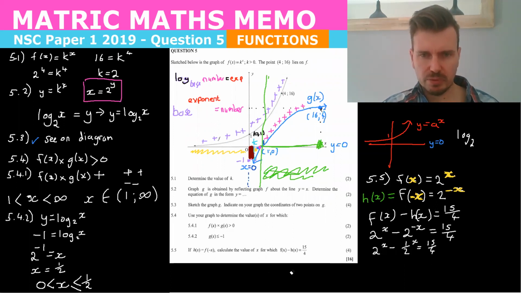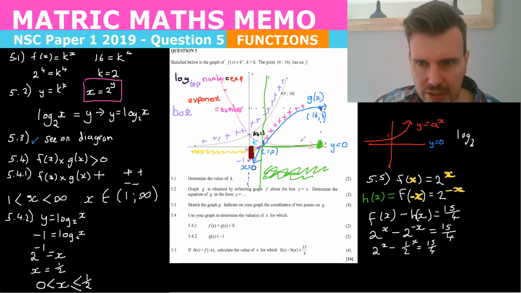We can't add or subtract them because it's not multiplying. But what we can do is look at our graph and see what f of x might look like, or f to the minus x. So what we know is that when we change it from x to minus x, we flip it about the y-axis. So if our x was positive 4, on this side it's going to be negative 4, and it's going to be reflected about the y-axis like this. Okay. So the pink line is f to the minus x, or h of x.